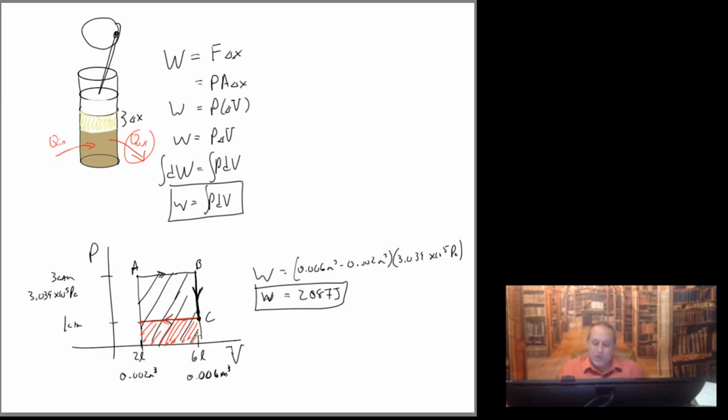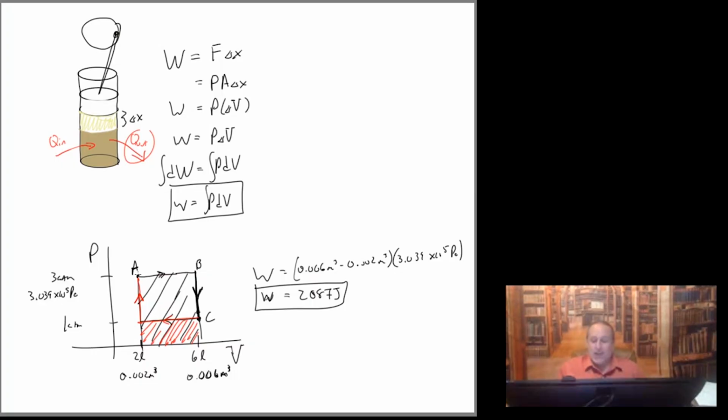And once I've cranked it back to the small volume, I start adding heat again. As I add heat, the pressure goes up, but I have cleverly locked the piston in place so it doesn't start moving as I add heat. I lock it in place so the pressure can just build up again. And then once I get back to point A, everything is exactly the way it was at the beginning. So this truly makes a cycle, which I can repeat over and over again.